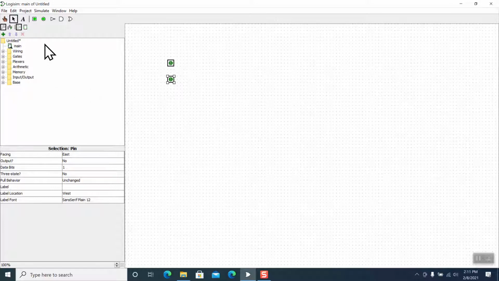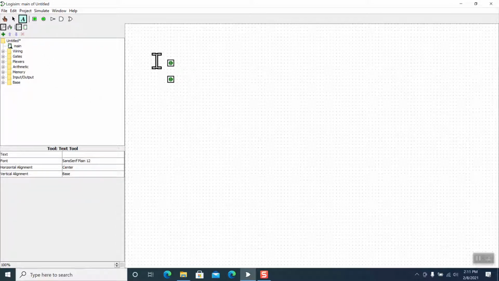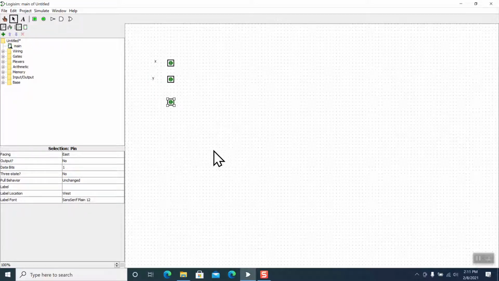Now you can label these by putting letters next to them. Like this was going to be X, and this one's going to be Y, like that. You can also, when you drop on one of those, down here, you can put a label on it. So you can say X, like that. So different ways you could do that. Do X space space. You can space out a little bit like that.